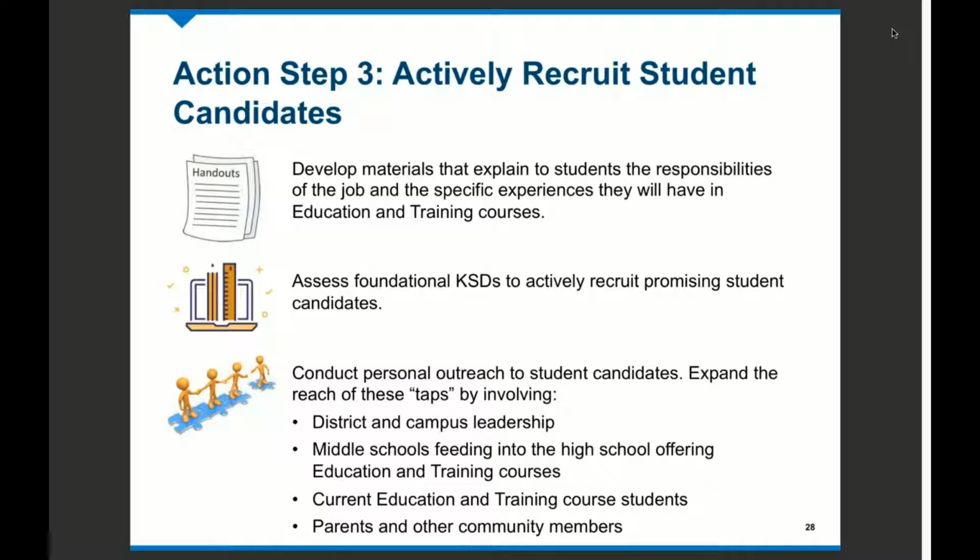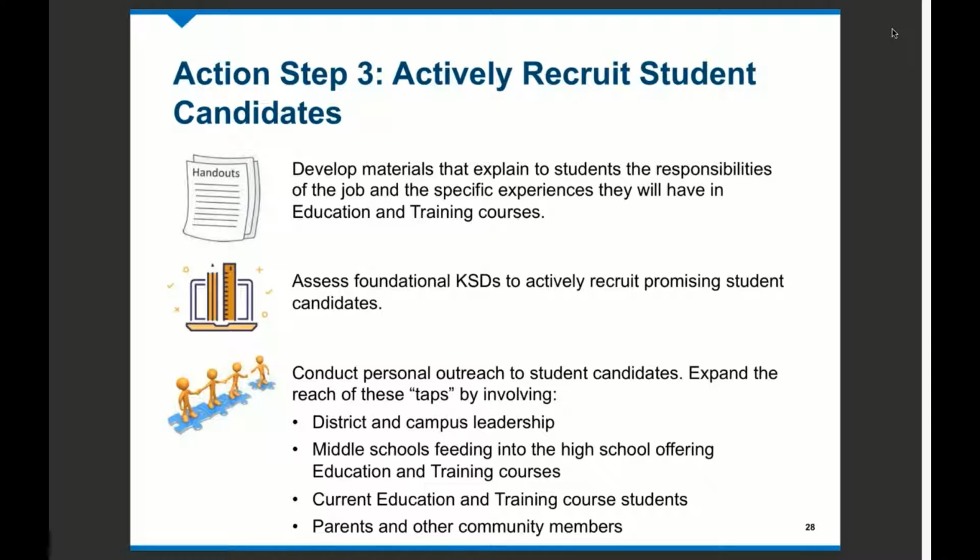When candidates have a clear understanding of what the job involves, they're more likely to self-select in or out based on that information. So having that information clarified for the district and then shared out in clear ways strengthens the candidate pool. When candidates have a romanticized idea of what teaching will be like, they may not realize until too late that they're not a good fit in their preparation career because their expectations haven't been aligned with reality. Conversely, potential teaching candidates might have a misconception of what teaching entails and therefore might not consider becoming a teacher, even though they would be a good fit if they knew what the real job involved.